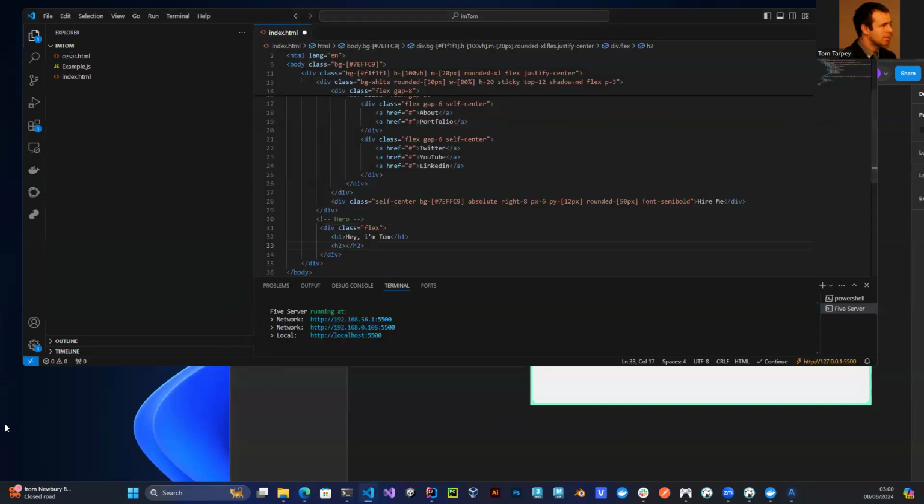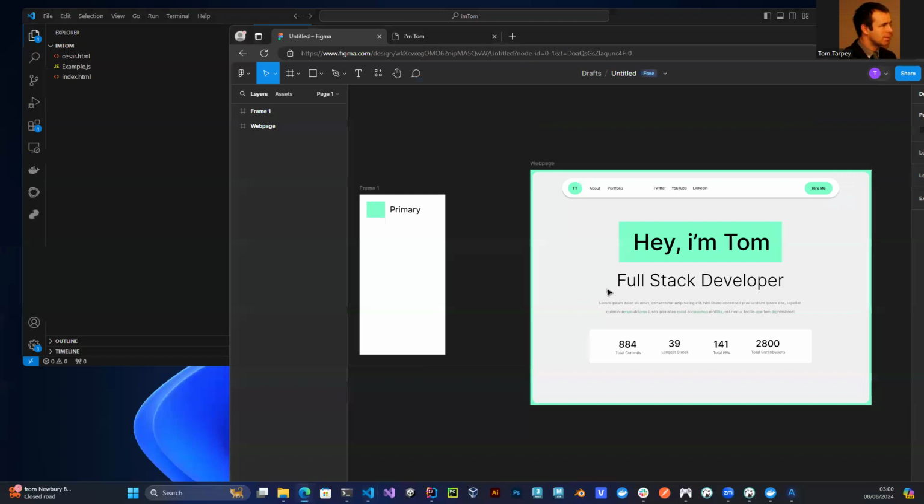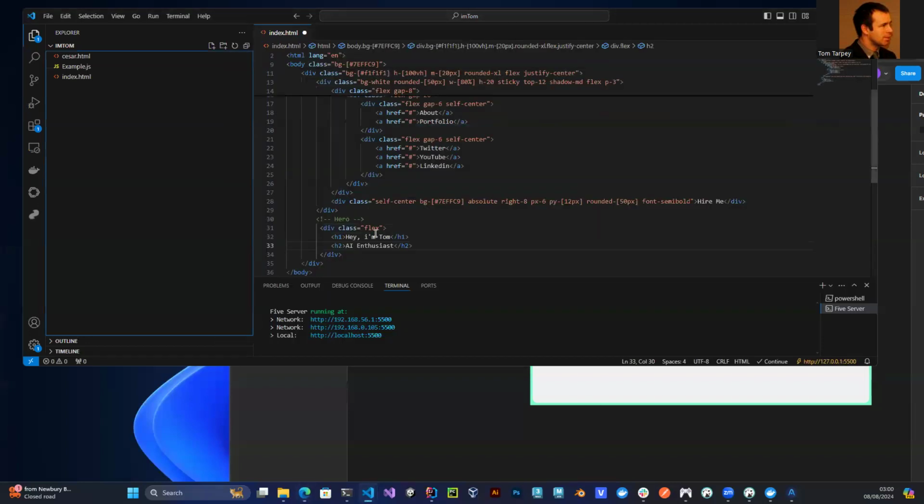I'll put AI enthusiast. Again, you can put what you like there: full stack developer, engineering manager, whatever. So we've got our H1, H2. Let's do a couple of paragraphs. Paragraph and another paragraph.